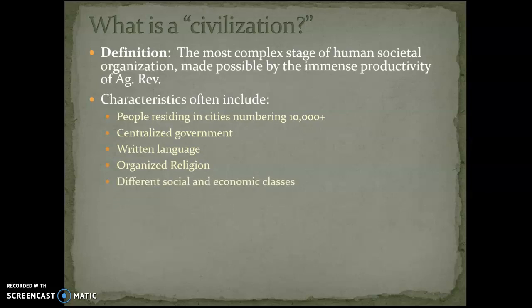We definitely are going to see different social and economic classes. Class hierarchy is a huge indicator of civilization, maybe not always for the better, but it always tends to be there, right? In a hierarchy, what shape are we thinking about? Give you some think time. What shape are we thinking about when I say the word hierarchy? We're thinking of that pyramid. Some people on the top, some people in the middle, some people on the bottom. These are class structures. We also tend to see pretty advanced art and architecture.